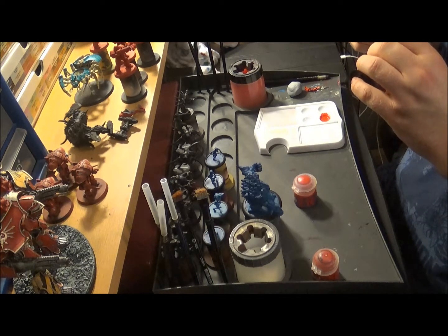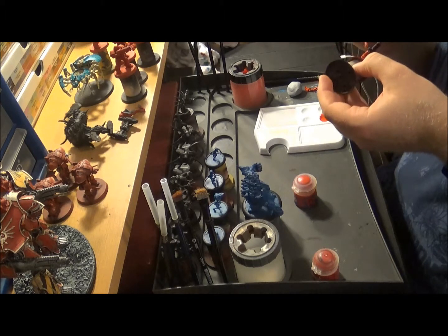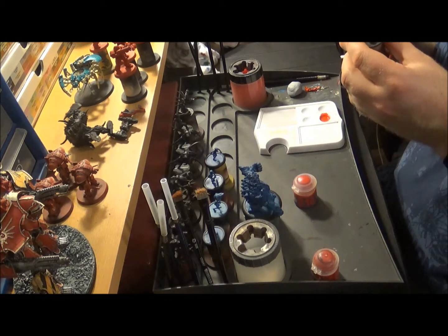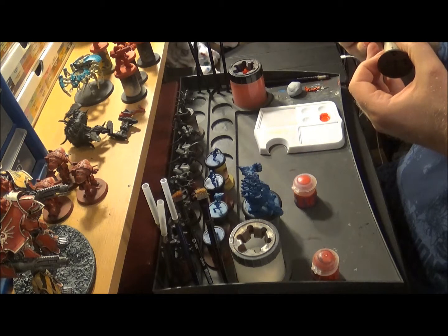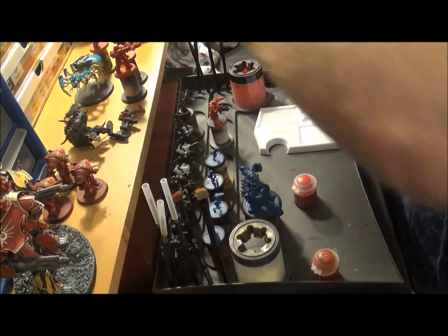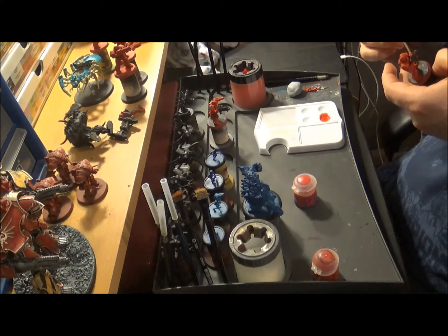I'll probably get that next week. Nice audiobook. I've been listening to a few audiobooks of late. I've got Audible off Amazon, and every month they give you a free book. So I've been listening to the Horus Heresy books. I started with the original trilogy, which is Horus Rising, False Gods, and then Galaxy in Flames. I'm on Galaxy in Flames now, and I've nearly finished it. So that's been cool. I've been listening to it while playing Warcraft, so I'll probably be listening to it while I paint later on, but we'll see.